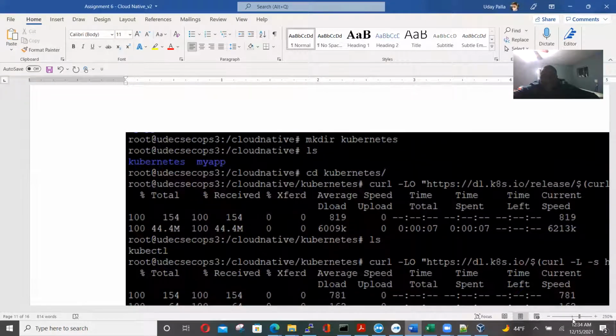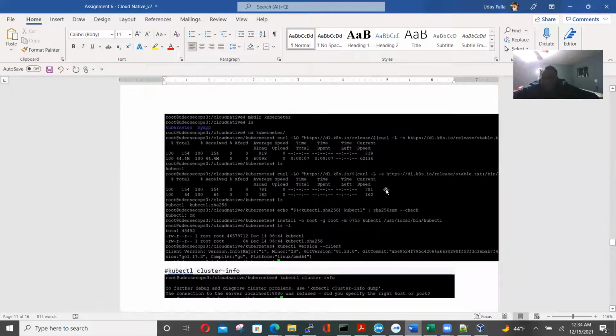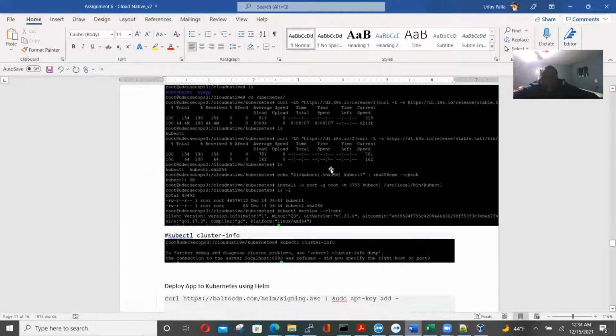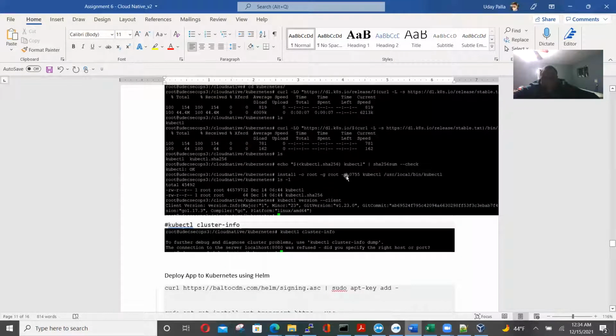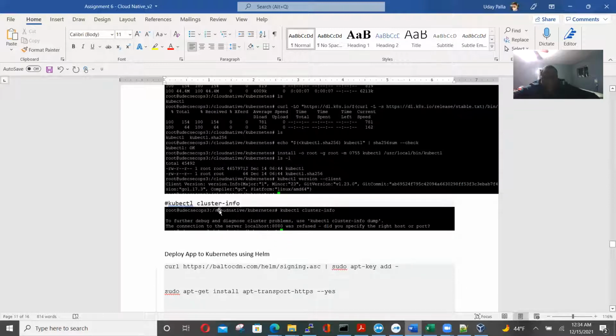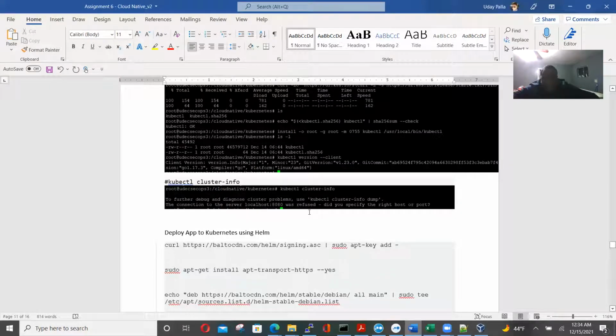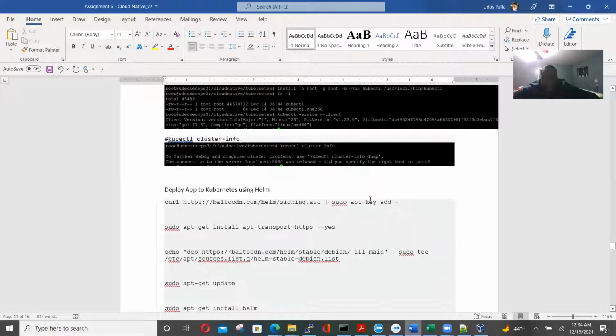Then I did this curl, and then ran the checksum from the install of kubectl, and then kubectl version. Then kubectl cluster-info. I got this error: connection refused to the right port.